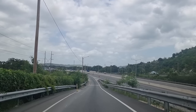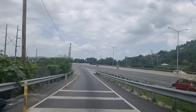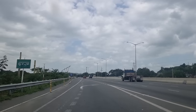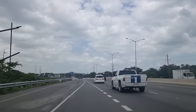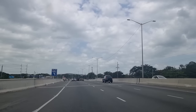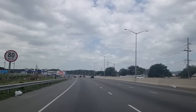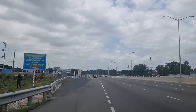But the Fesco gas station is less than a minute from here, a couple seconds being that we're driving. It's the only gas station in this vicinity, so after you pass Do Any Park, you don't have a next gas station until you probably reach Spanish Town. So it's a well-needed gas station, especially if you're going on the highway which brings you into Ocho Rios, then you want to fill up before. So it's right over here on the left.